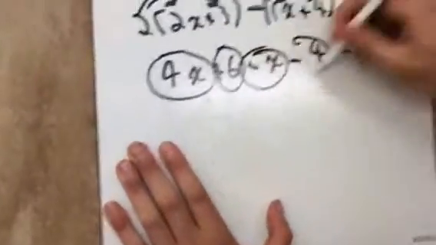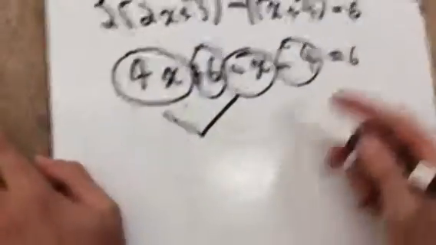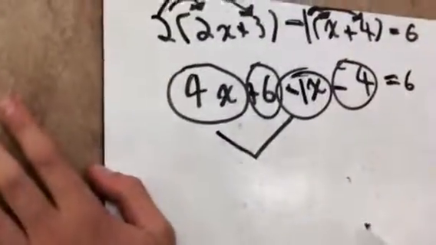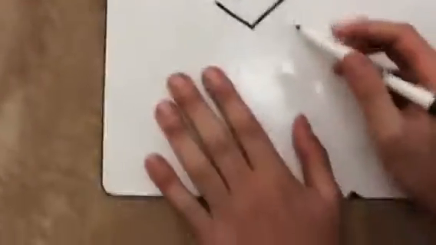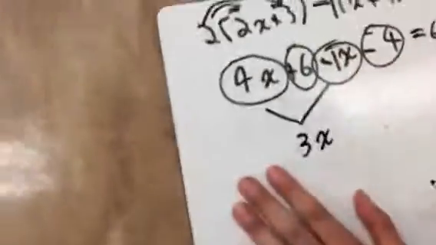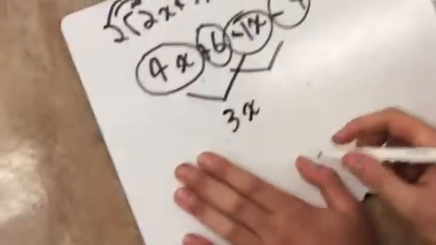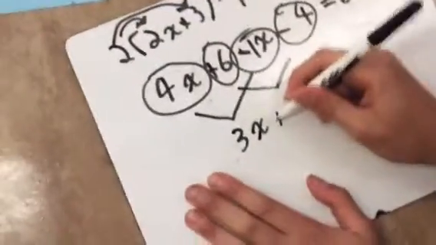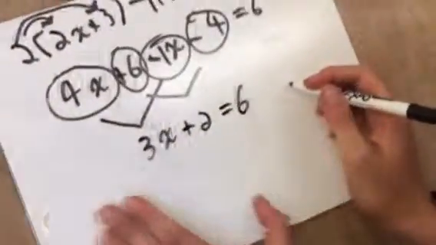So when you have a lengthy problem like this, you will need to combine like terms in order to simplify the problem into a 2-step equation that you can solve using SADMEG. So since 4x and -x, it's really -1x, they both end with x, then you can combine them. So 4 combined with -1 gives you 3. That'll be 3x, and then you can combine 6 and -4, which when combined gives you 2. So then you have a 2-step equation, which you can then treat like you would normally treat a 2-step equation.